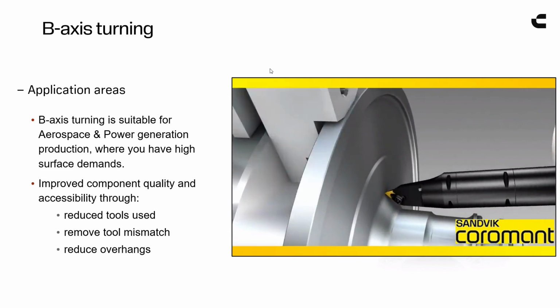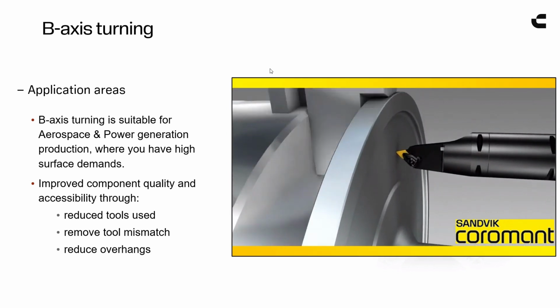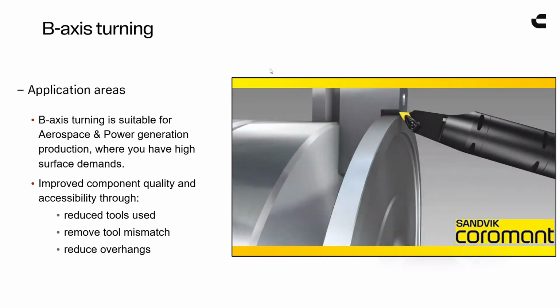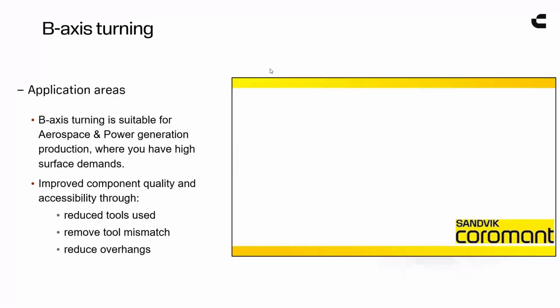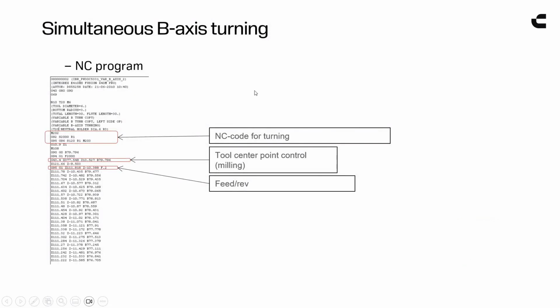If you blend anywhere else and have the tool approach or departure, that could be a fracture area or a failure point where a crack could form over time. So you've got to be very careful with what areas you go over when you're turning it and keep that tool in contact. So in order to do that, you can use B-axis turning. In previous generations, we kind of had to cheat it and use a 5-axis tool path and get rid of the Y motion and just output an XZB motion like you see in the example on the screen.